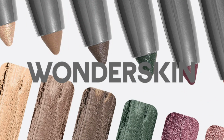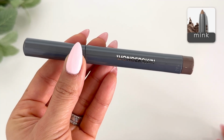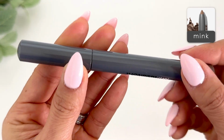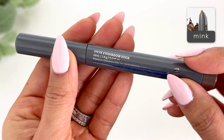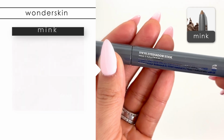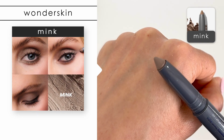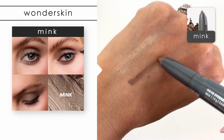And I like it in combination with this product from Wonder Skin. Wonder Skin is the brand, and they specialize more in lip stuff. I think I talked about this on the last video, but I don't think I applied it. This is in, I don't know, I'll put the shade name right there. I can't see, it's way too small, and I'm not even gonna try. So I like to put this on the eyelid just to prime it.